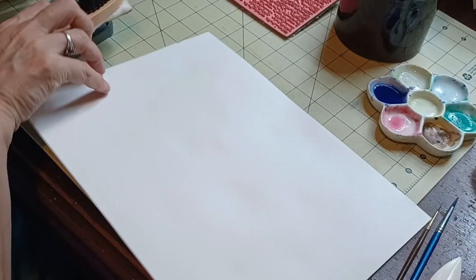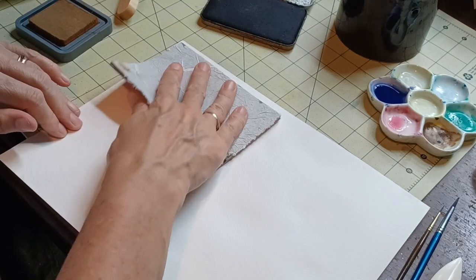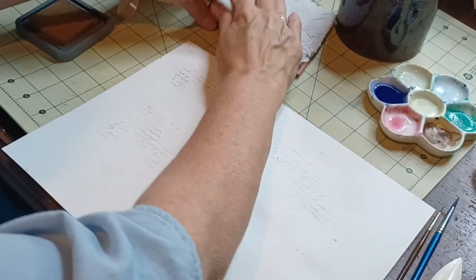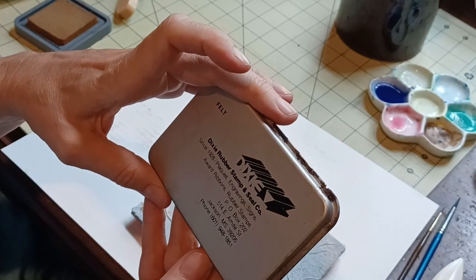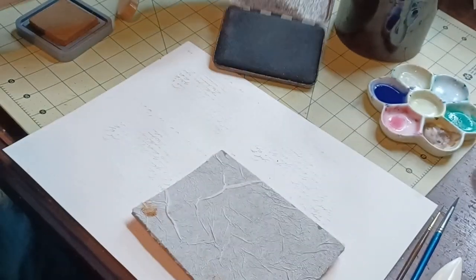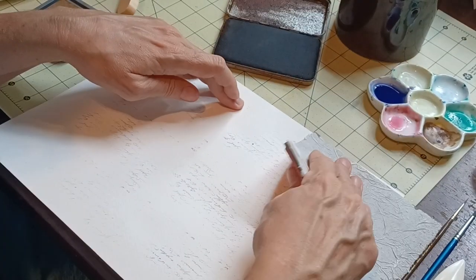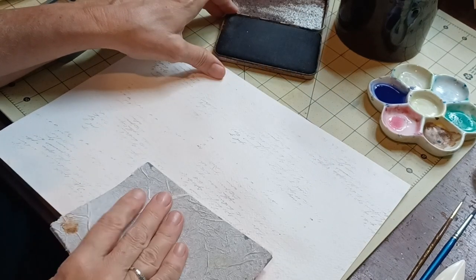Okay, so we got that side. And now I think, where's my little stamp? Now I'm going to use this stamp a lot, using it with a stamp pad. This is a very old stamp pad I've got, from Jackson, Mississippi, probably when I was in high school. You can see how rusty it is. And this is one that has a fabric and not a foam base, but it still works. Adam has lots of ink because he likes to use fancy pens that he fills with ink. And okay, that's probably good enough.